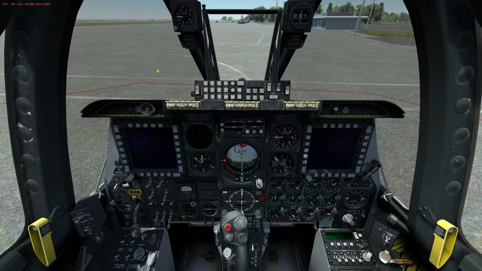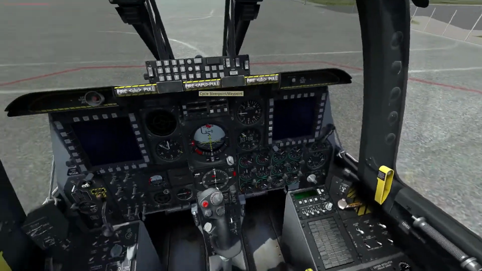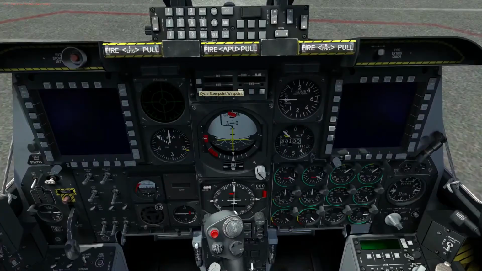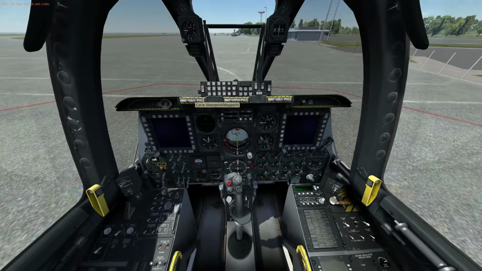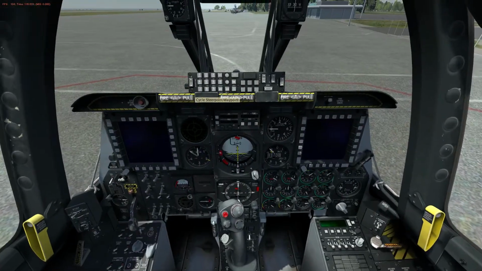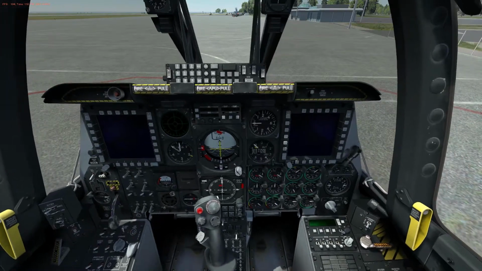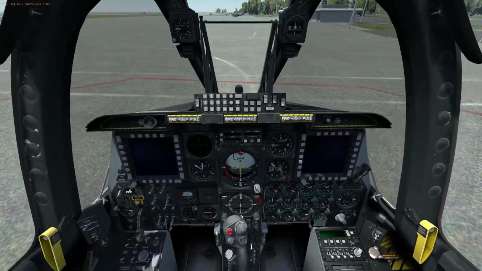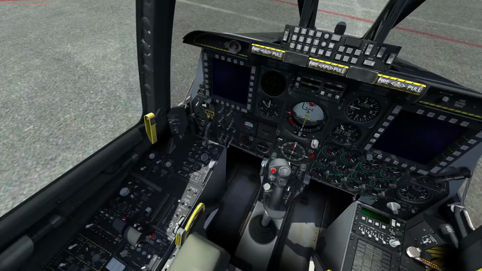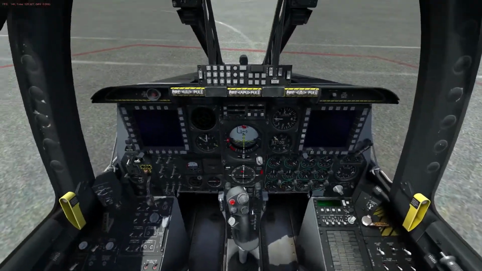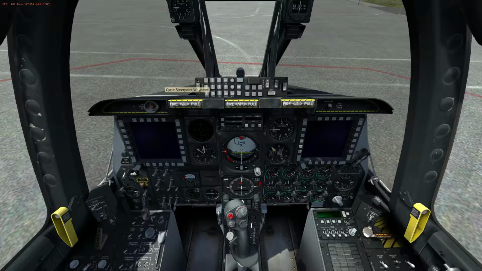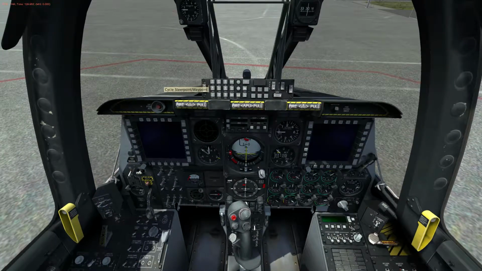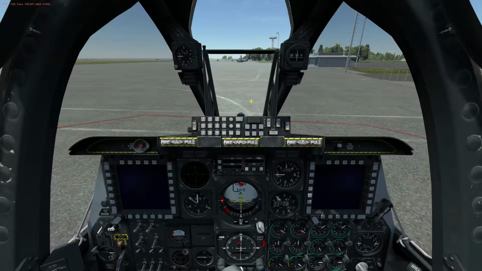And here, if you want to look around, press left Alt and C, and you can now look around with your mouse. You can scroll in with the scroll wheel and scroll out to zoom, and if you press and hold your mouse wheel and move around, it moves you left and right and up and down. This is very helpful for starting the A-10C, as some of these buttons are a bit hard to get just from the default view. If you want to get out of this, you just press Alt-C again and you're back to your selection mode. And if you want to reset your view, you can press numpad 5 and it will reset it.